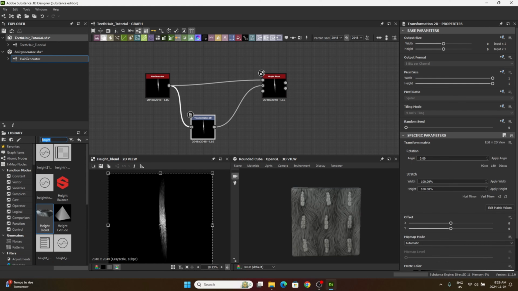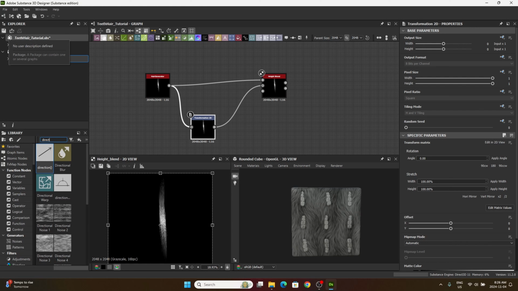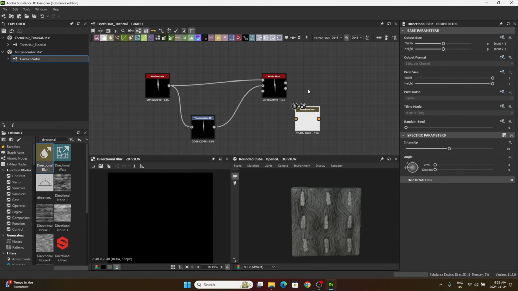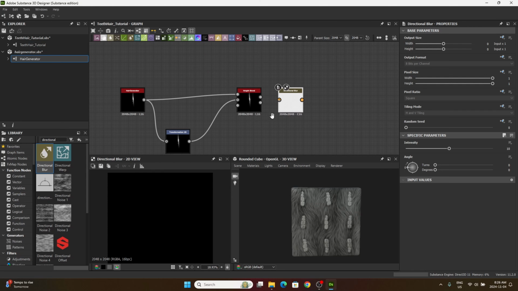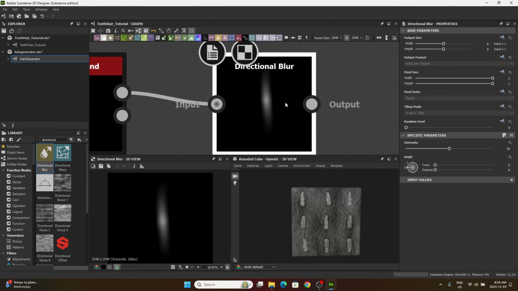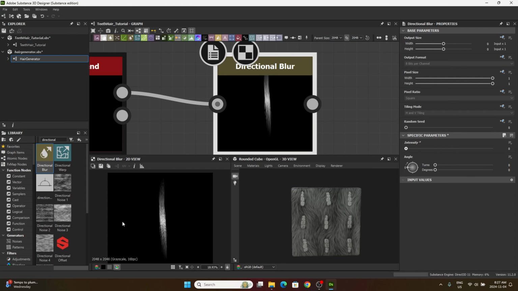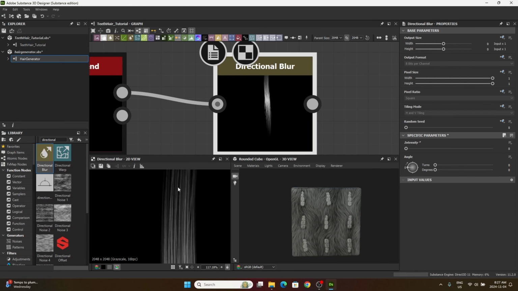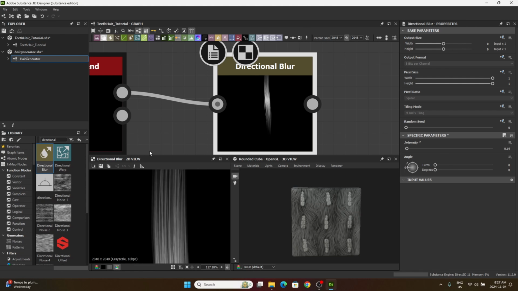Then I'm going to grab a directional blur, and the input is going to be this blend height. For the directional blur, I probably want to have it not too high, just a few points, just enough to soften it a little bit.